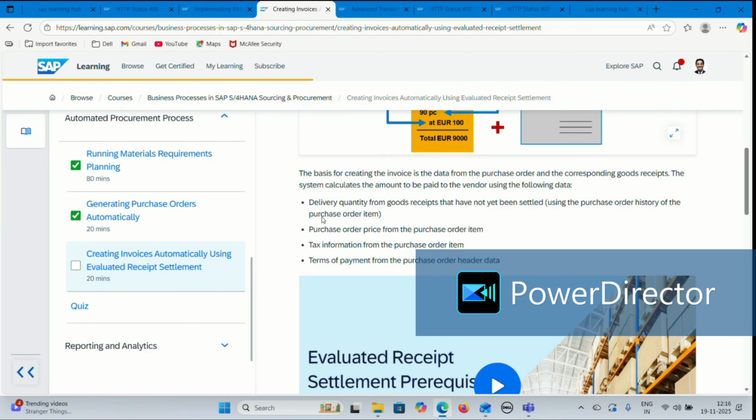This will be done only with the vendors which are long term and have a very good relationship with the organization. Mostly in consignment also they do this kind of ERS thing, because there also we do settlement, right? We do not receive an invoice because we don't know when we are consuming the materials, so we cannot demand an invoice at that time, right? So that is also kind of an ERS only, the settlement we do in the consignment and pipeline. So this ERS is for normal procurement instead of consignment. Understood. Yeah, that is ERS.